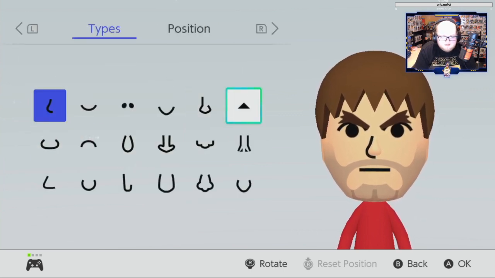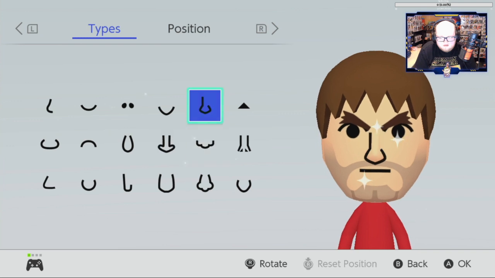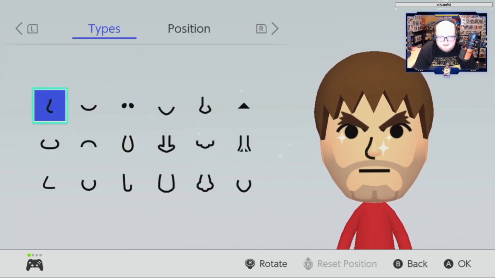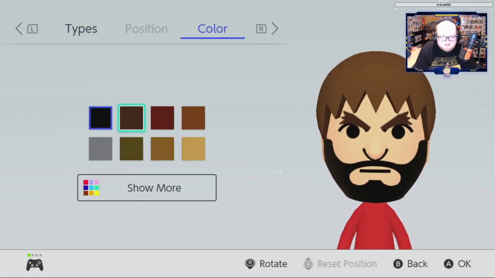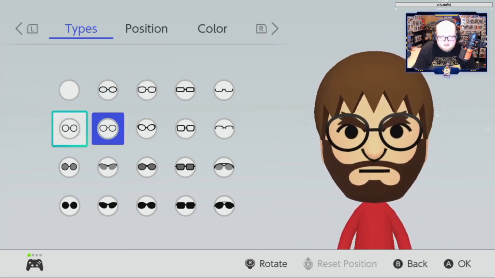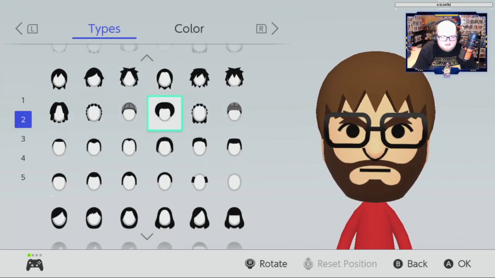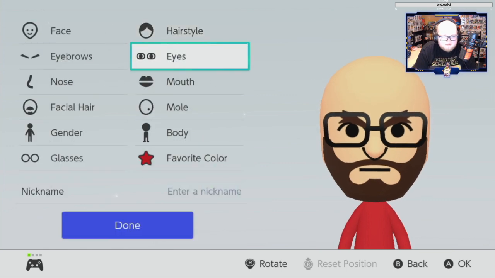Hey, nose. I think I like the simple nose, but I don't know. I'm gonna go with that. Why not? There we go. But oh, that facial hair needs a color change. Okay. Yes, we're gonna have glasses. That works. Hairstyle. He's just, yeah. Cool guy.